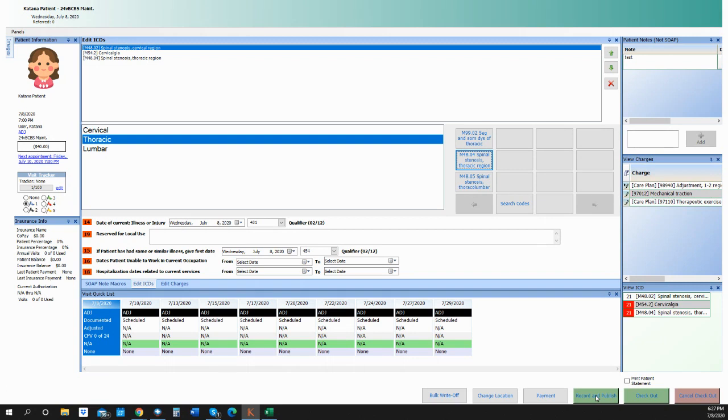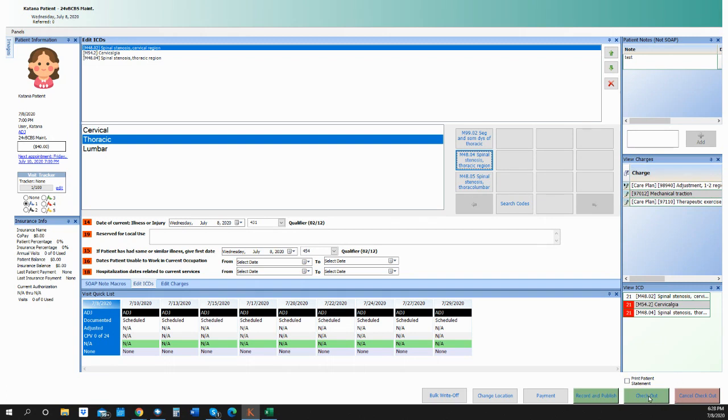But just keep in mind that when you do timestamp and use that record and publish option, you can't use the record and publish button again. It will not allow you to timestamp it again. So it is important that you do wait to use that, if you're going to use it, till you're finished.